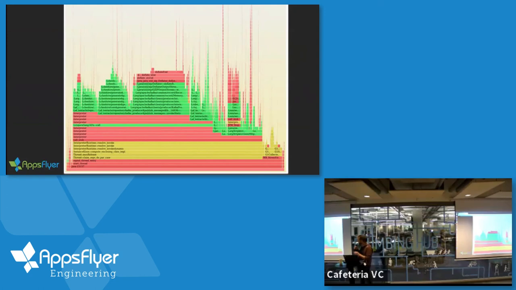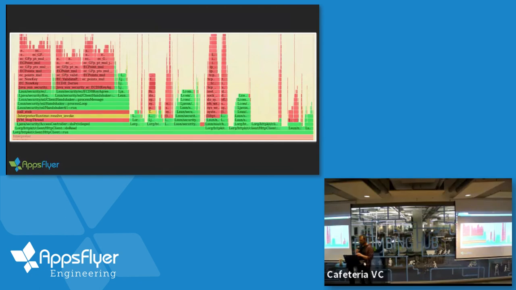And so what we can see here is that we have this gzip compression. I'm not sure if you guys can see, but we have a tower here for our gzip compression. We have a tower here for our JSON serialization. But we also have this tower here. And it showed us that there was a lot of work being done by the third-party library that we're using for sending our HTTP requests, called HTTPKit. And so we realized that we needed to understand what's happening here in HTTPKit a little bit better.